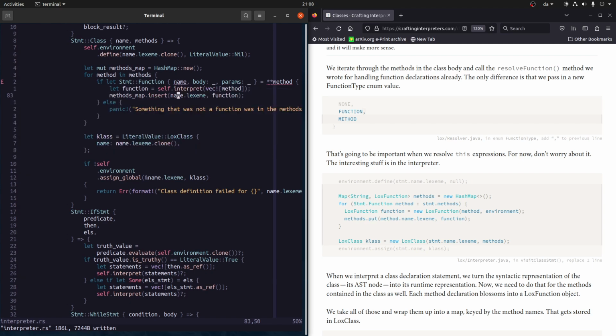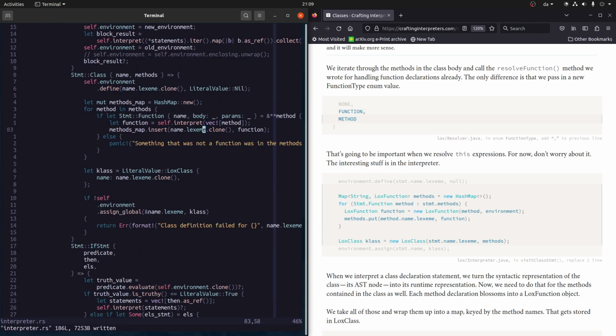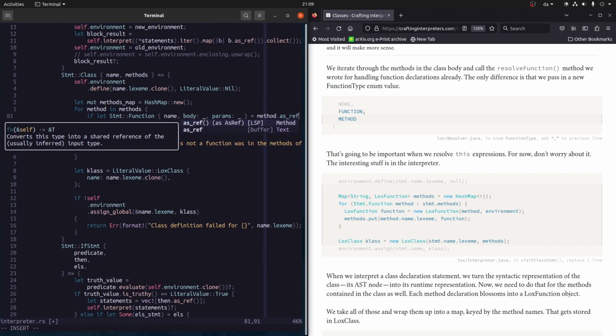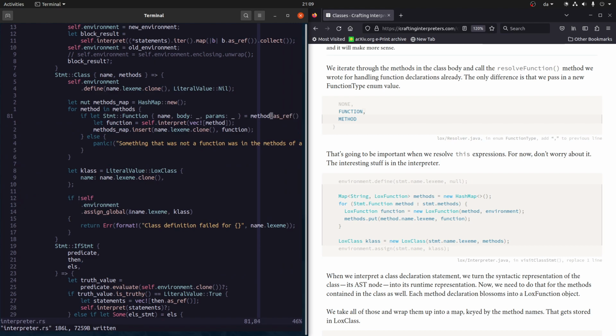Cannot move out of. Damn. Okay, so we could get rid of the errors by adding a reference here, which I'm pretty sure is not the way to do it. What is this thing? It's a reference to a box. So I feel like it should already be kind of like a reference, but it's not. Maybe if we call as_ref. That's a little bit better. So anyway, now we do this.